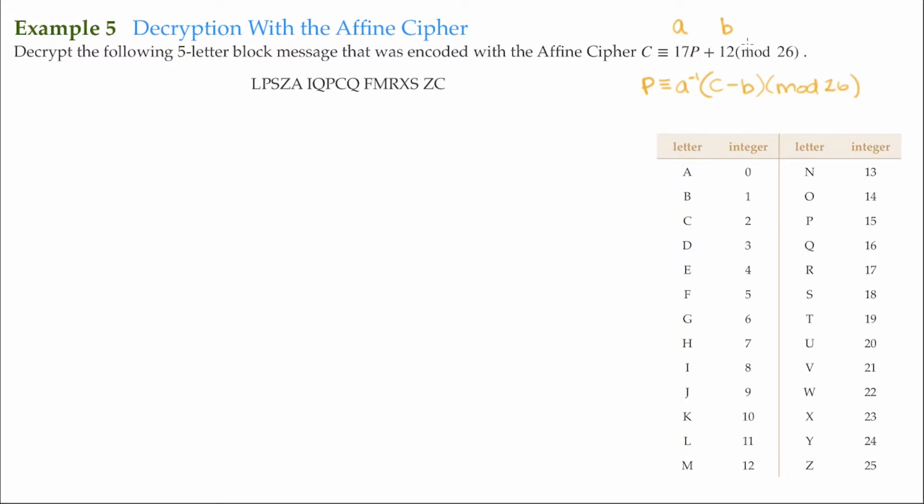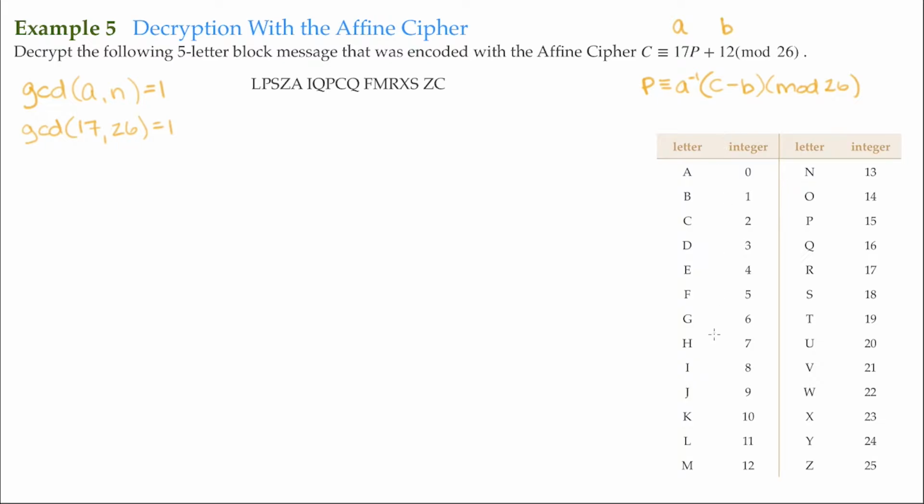So the first thing we have to determine is if the greatest common divisor, don't forget the greatest common divisor for A and its modulus has got to equal 1. So the greatest common divisor for 17 and 26 is indeed equal to 1. 17 is a prime number, and there are no divisors between 17 and 26 except for 1.